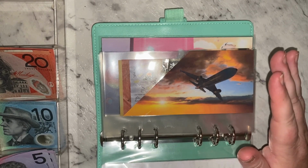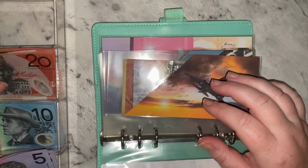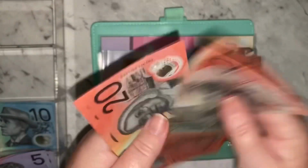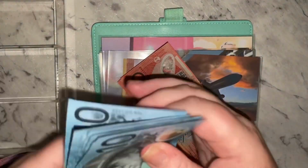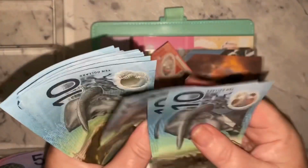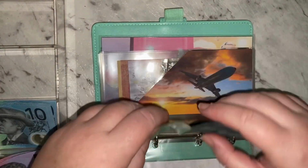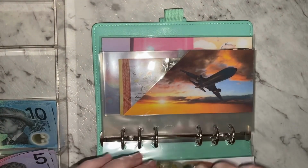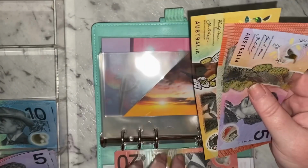So I've decided to do $100 into flights. So 20, 40, 60, 70, 80, 90, 100. So I'm not going to condense these just yet. I'll just check that. 40, 60, 70, 80, 90, 100. I'll just stuff them as is at the moment, and we'll do a condensing later on.